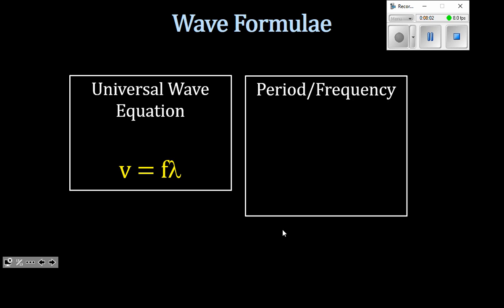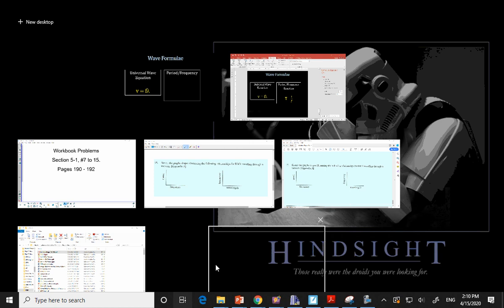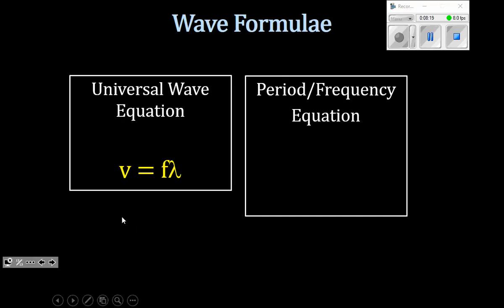Another very important one, which goes hand in hand, relates the period to the frequency. Hopefully you'll remember from Physics 20 that the period is how long it takes for one complete cycle to go by. In a circle, it was 1 circle. In a pendulum, it was 1 complete swing and back. But in terms of waves, it's how long it takes for 1 wave to get by. The period is the inverse of frequency, or the inverse of period equals frequency. And we're going to use that again, probably starting Friday.